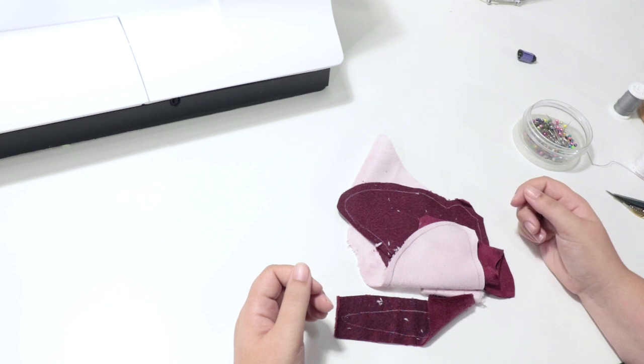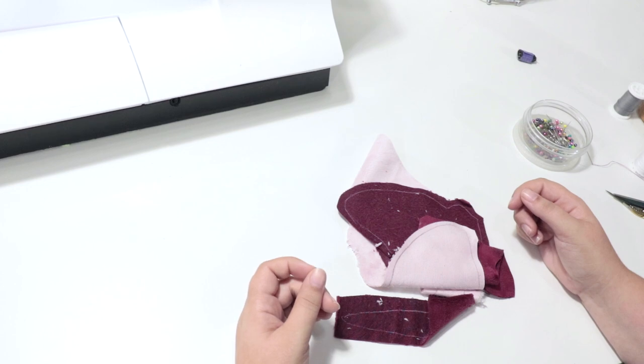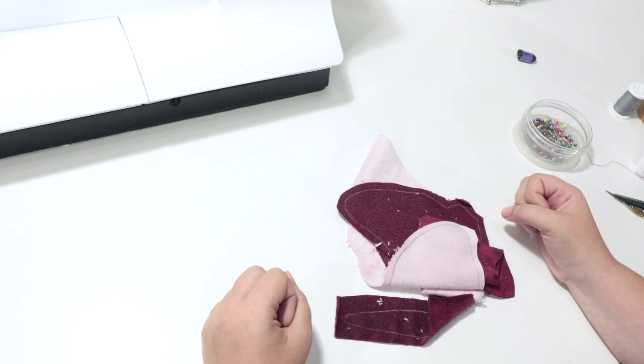You also have the benefit of, if you make a mistake, it's a lot easier to pull out these stitches versus the sewing machine. And there are some downsides, of course. It's slower. It might not look as professional. It depends on your talent level with the stitching. It might look handmade. And for some people, that's okay. That's their end goal, and that's what they want. Some people want machine perfection. It's a matter of preference.